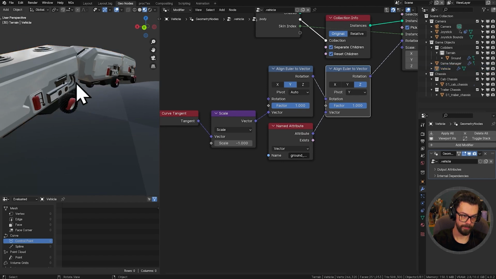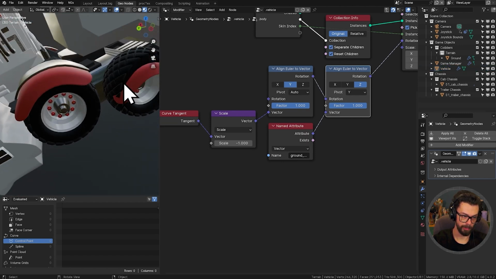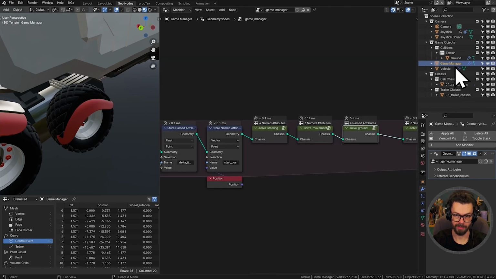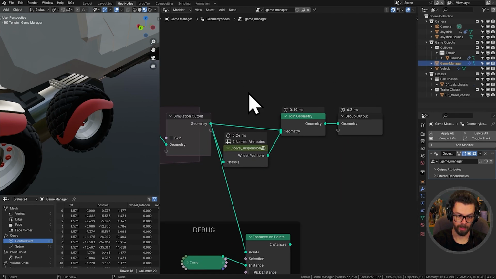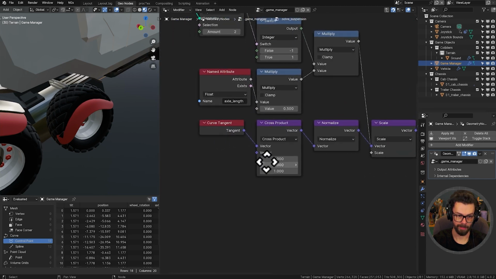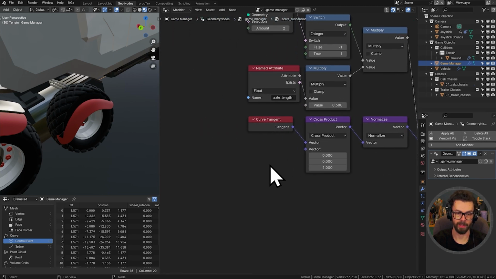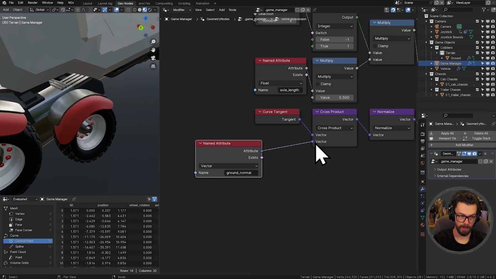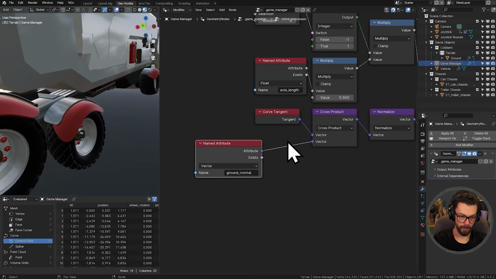You will notice, however, that the wheels are now clipping through on this low side. And to solve this, we need to go back to our game manager, go across to your solve suspension. And rather than using the cross product here, we're going to use the ground normal instead. So again, ground_normal vector. And that's going to fix that up.